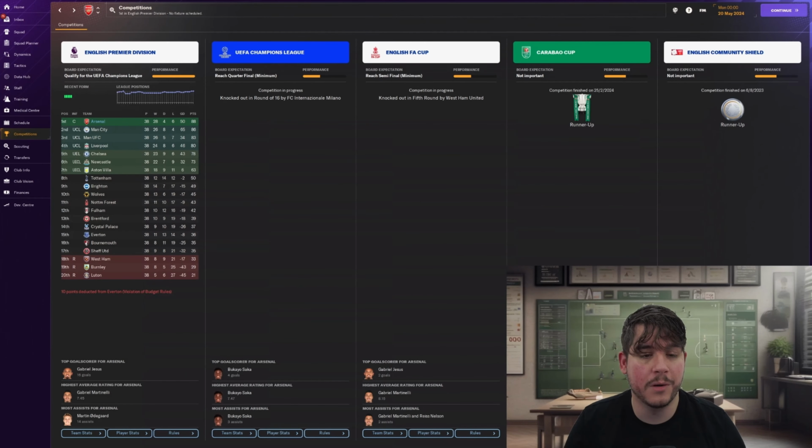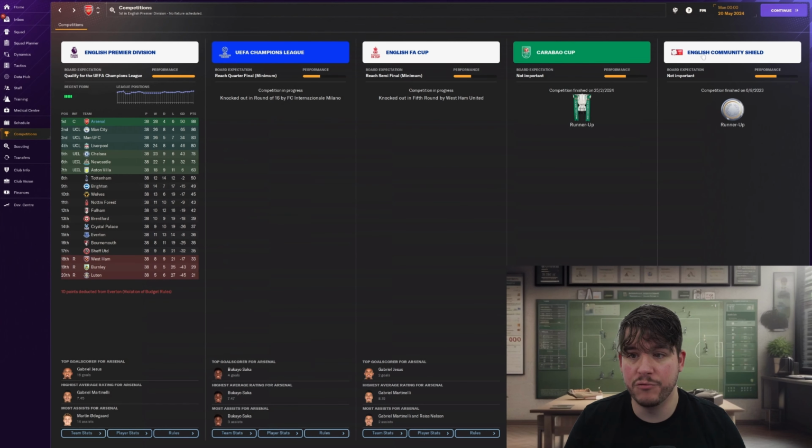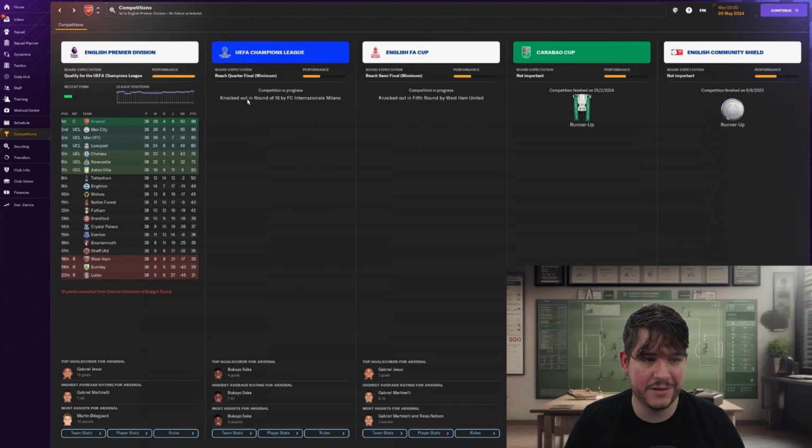Looking at how we got on in all competitions. In the UEFA Champions League, we're knocked out in the round of 16 to Inter Milan. In the FA Cup, 5th round to West Ham. Runners up in the Carabao Cup, where we lost 1-0 to Liverpool, and then runners up in the Community Shield, which no one really cares about, but we lost 2-1 to Manchester City.